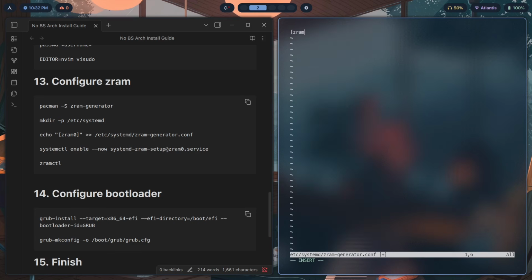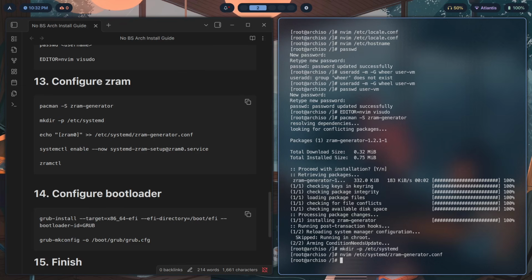Okay, zram0. This should allow the program to choose the default settings for ZRAM. Then systemctl enable --now systemd-zram-setup@zram0.service.